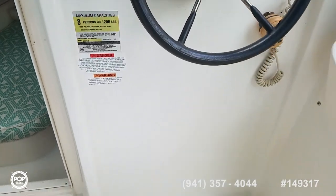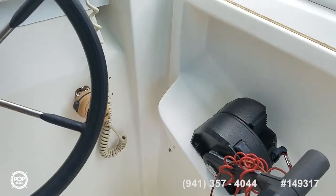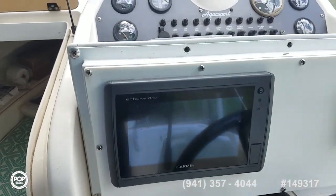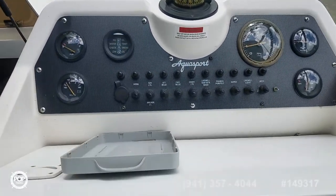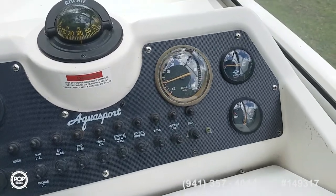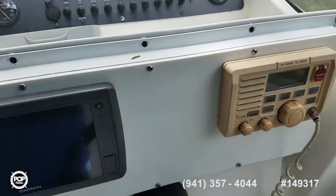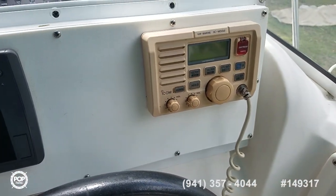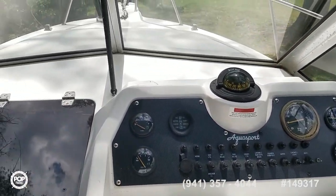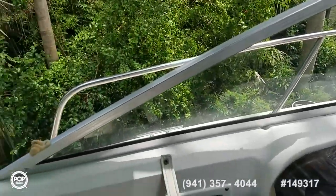You've got a Jensen stereo system with the remote control right here. Smooth wheel, throttle and shifter. A brand new Garmin EchoMap 70DV — it's sonar, GPS, and chart plotter. Richie compass keeps you headed in the right direction. Nice clear gauges with all your accessory switches, as well as a 12 volt plug, all within reach. ICOM ICM502 VHF radio, and excellent visibility behind the windshield — a full 360 degrees.